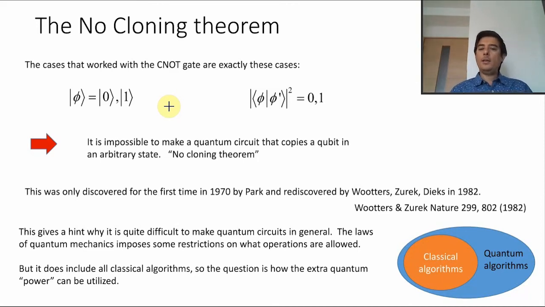And interestingly, this was discovered only for the first time in 1970. Okay, so 1970 sounds like a long time ago, but if you consider that quantum mechanics has been around since really the beginning of the 20th century, and there was a full theory already in the 20s or 30s, it took quite a long time for people to realize that you cannot do this. And this is not a super complicated result. Even the proof is pretty simple, really. Physics proofs can be very long. Comparatively, this is quite a simple result.